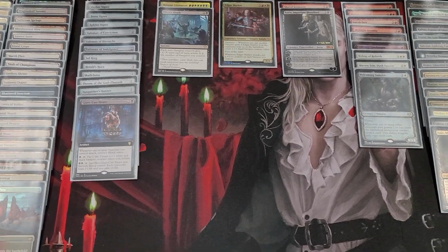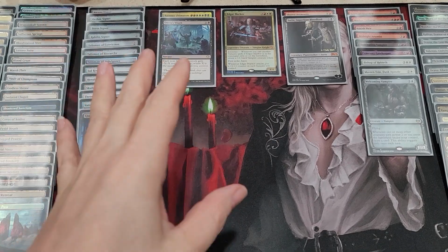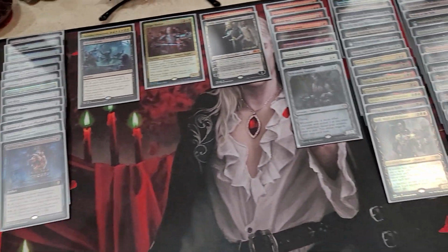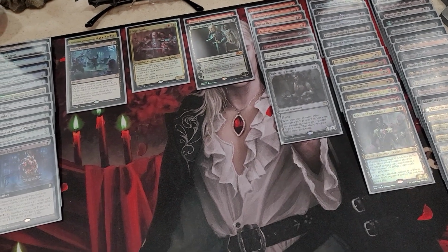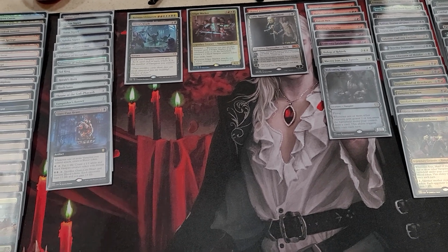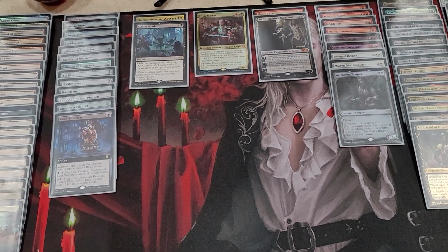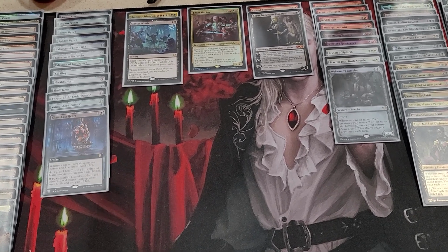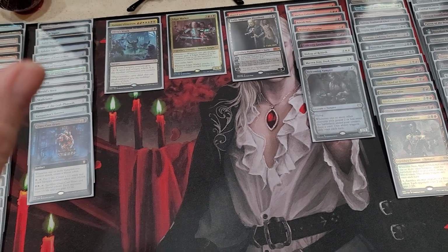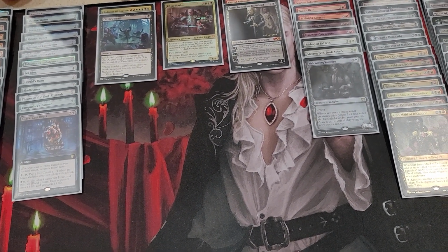It's time for us to go ahead and walk through another deck tech. Right now, with Crimson Vow out, Vampire Tribal is really all the rage, I guess, as they say. So we're just going to jump on this deck and see what we're doing with this. Now, this one was made by a good friend of mine, and he's also a roommate that lives with me. He went ahead and created a really good aggro Edgar deck. So I just wanted to run through what he did.